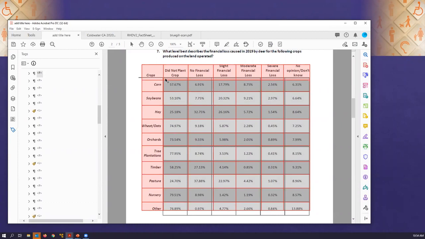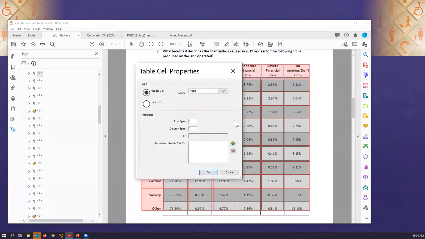When we do that, you should be able to see the cell structure or the table structure pretty well. And here we can see we have crops, this whole line across. What I'm doing is just hitting my shift key and hitting each one to highlight it. We can right click and go to table cell properties. These are already tagged as header cells, and you can tell that because they're a different color. You can also go in and customize these colors if pink and gray don't work for you.